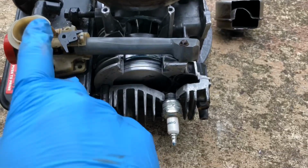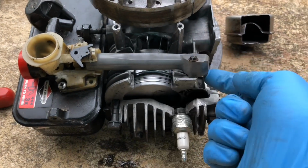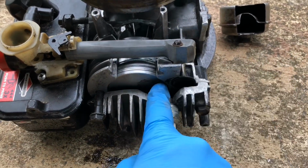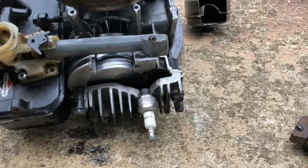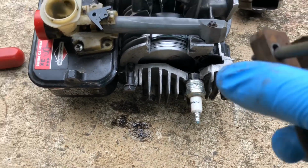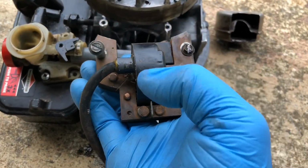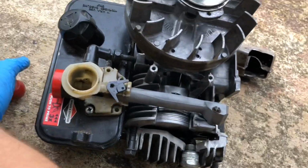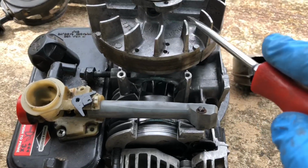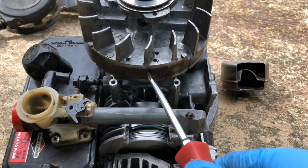Now that I've shown you how the air and fuel get mixed together and then delivered into the cylinder through this valve, I need to show you how the spark plug gets its electricity. It's down to this, which is the ignition coil, and there's a magnet on this part here, which is called the flywheel, and you can see it sticks to that. It's quite a powerful magnet.